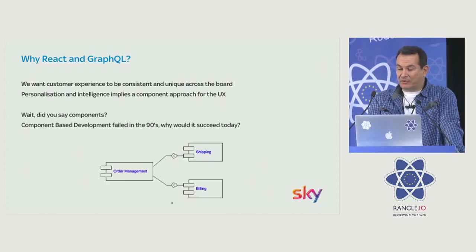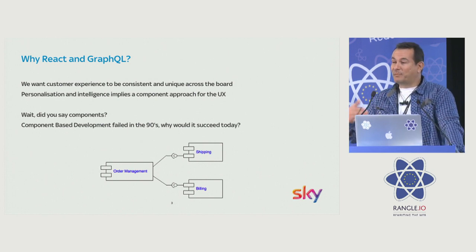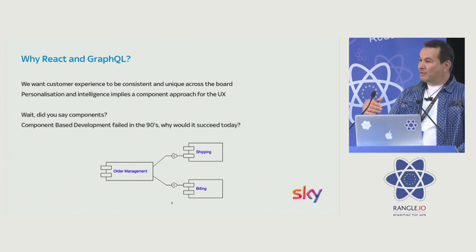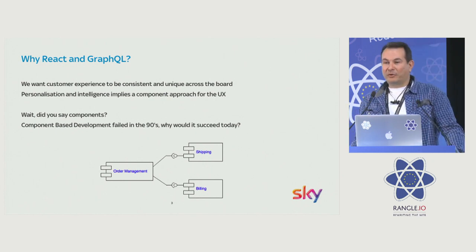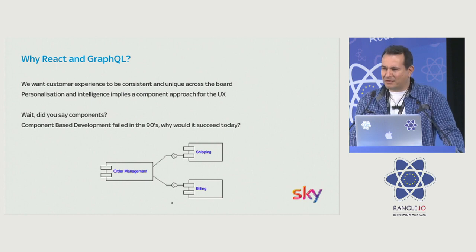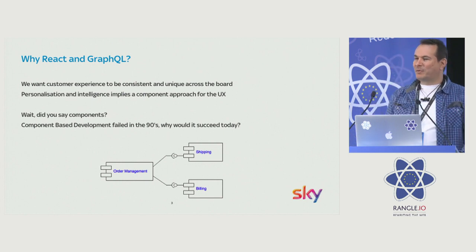when I hear components, my biggest memory is back in the 90s, when there was this thing called component-based development. I don't know if many of you heard about it, but back in those days we were talking about software factories, component marketplaces, and so on. None of that happened, really. This is the EJB and DCOM times. And do we know why this failed, actually? And that's what I'm going to talk about.